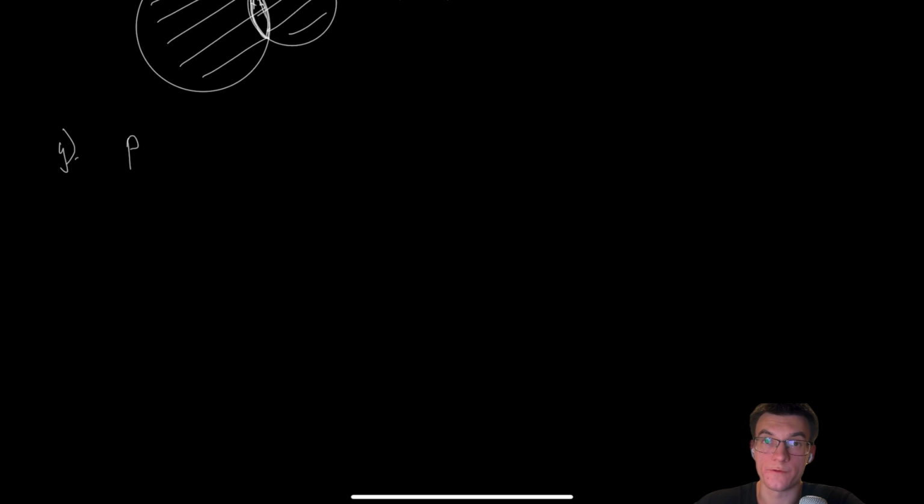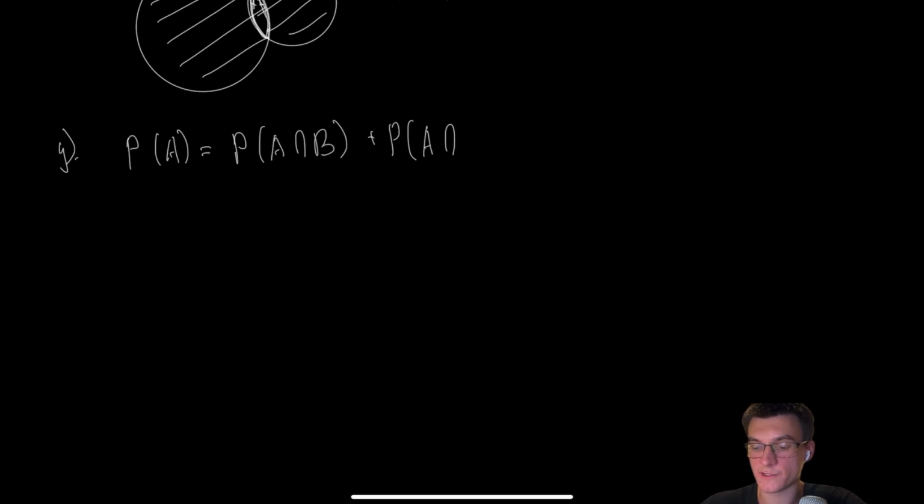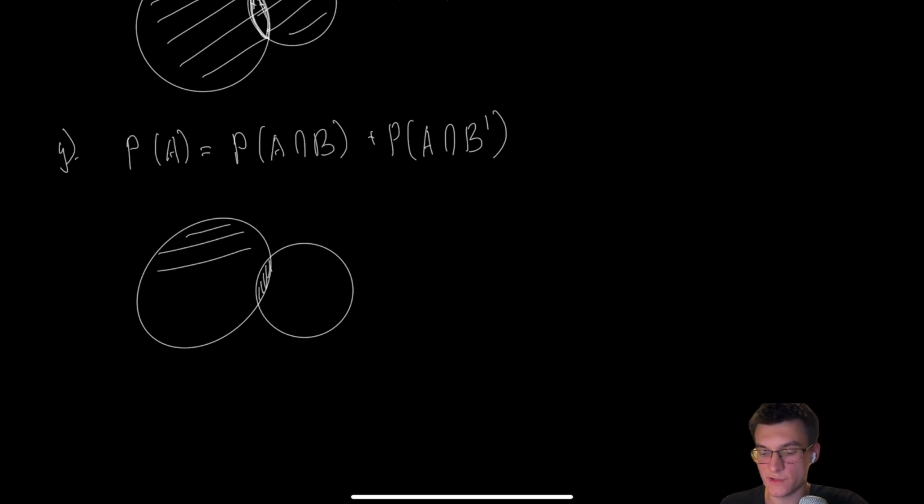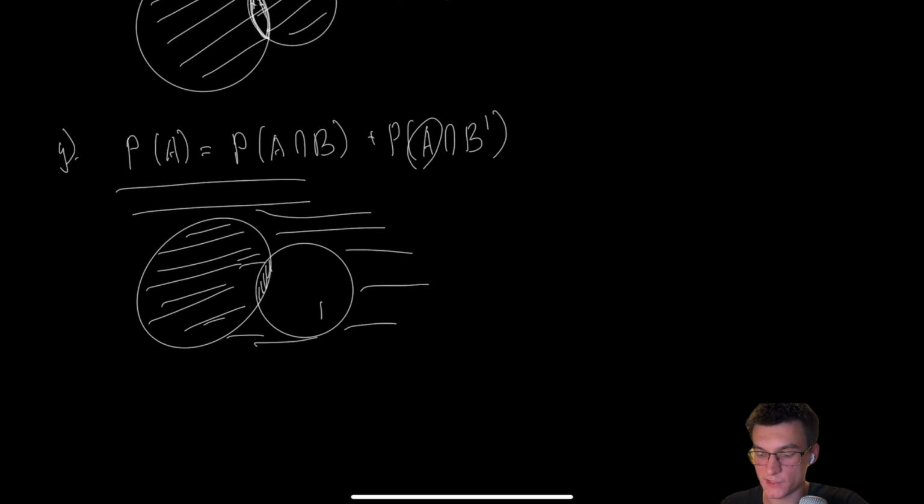We have two more important theorems here. The probability of A equals the probability of A intersection B plus the probability of A intersection B prime, where B prime is the complement of B. We can also show this using Euler diagrams. Suppose we have A and suppose we have B, then the intersection of this plus the intersection of A with the rest will give us the actual probability of A. But we have to keep in mind that this part is essentially the intersection of A with all the outer part of the space which goes beyond the set B. This is A and this is B.